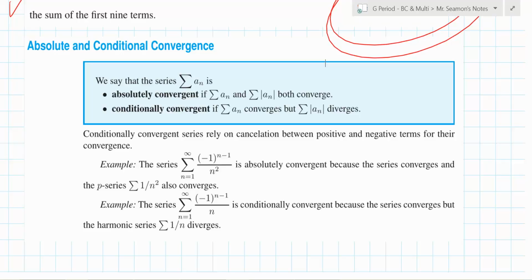What do you think you're going to see more of in general? Absolute. In general, you'll see that unless you're in a section like this where it specifically sets you up and tries to figure it out. In alternating series, how do you know if an alternating series converges? You remember? If it tends to 0. If an alternating series tends to 0, it converges, right? Do we have such a simple test for a series in general? No, we don't.